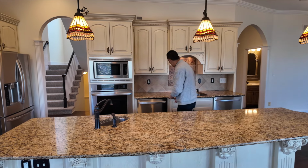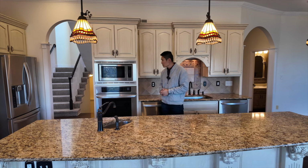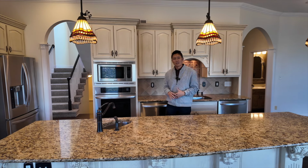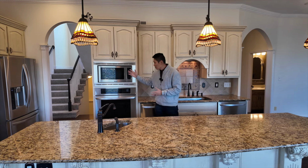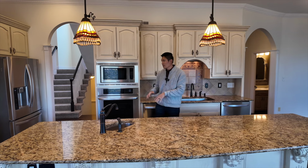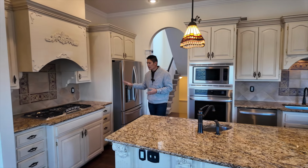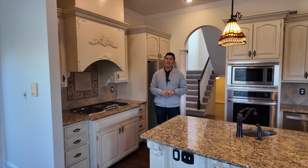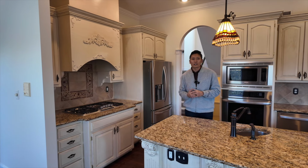So you've got your main sink here. You've got 2 dishwashers, which I think is an unusual touch, but a very helpful touch, especially if you're throwing these big parties in this big house. Generate a lot of dishes, need 2 dishwashers to clean them all up. Your microwave and your oven conveniently located here. And of course, this side is where the refrigerator is located, and you've got your gas stove for all you cooks out there who insist that gas is better for cooking and monitoring the temperature of your food. You've got that as well.